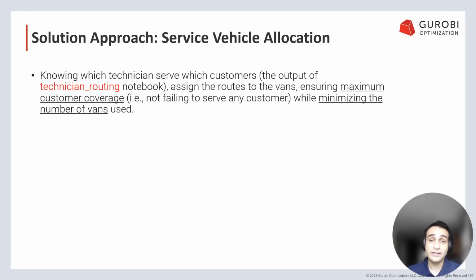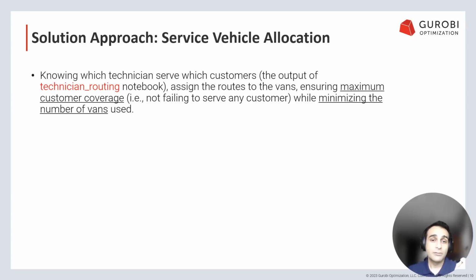To understand why this is important, just think what happens if we only have 1 or 2 vans. Clearly, we cannot cover every route and by extension every customer. So if we have to make that difficult choice of not serving some customers, how can we make sure to maximize the customer coverage? And the second objective is to minimize the number of vans used. So if I have 5 vans and 5 routes, I still prefer to use fewer vans rather than assign 1 van to each route, which makes sense.